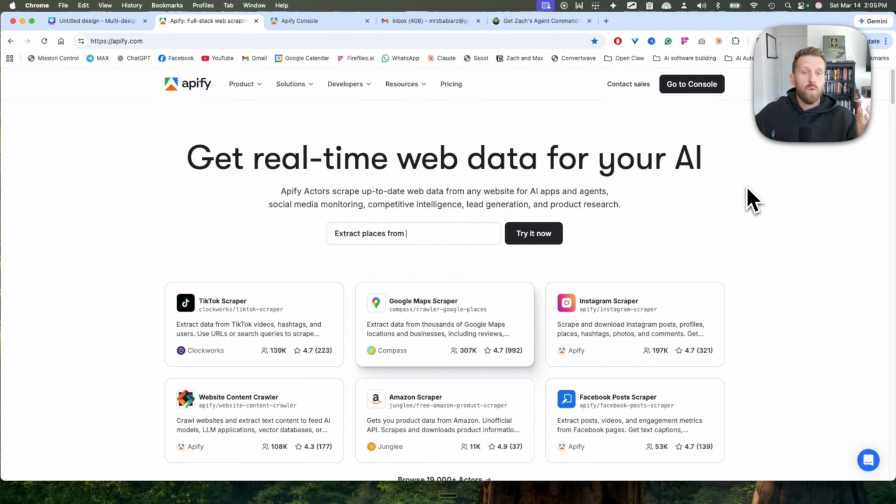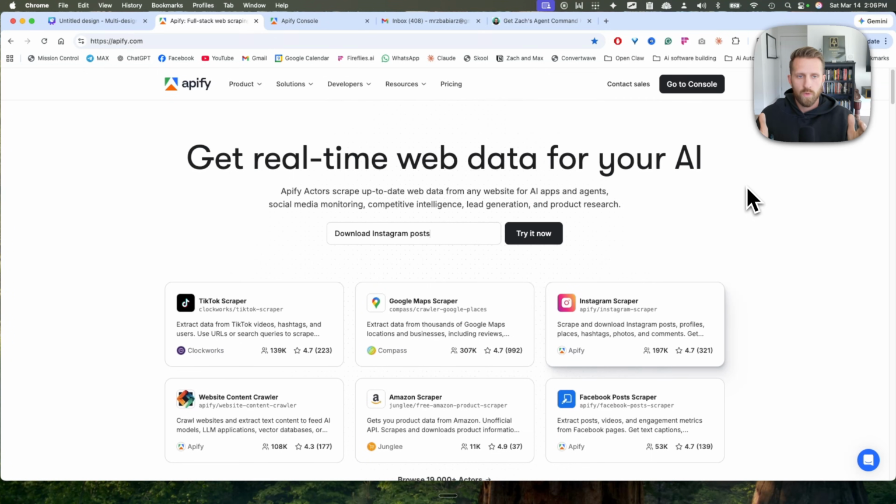So Apify's been around a while. It's got a ton of different scrapers for different social media apps and that kind of thing. But in this video today, we're going to use the Google Maps scraper specifically. And what's cool is they give you $5 of free scraping credit every single month. So it's free to use, and if you want to use more, you can. And it's really inexpensive depending on which scraper you use. But the Google Maps scraper that I'm using, it's like 2 cents a lead after you've spent the $5. So you literally can get like 250 leads for free with this system I'm going to show you. And then after that, if you want more leads, it's like 2 cents a lead. So super duper powerful.